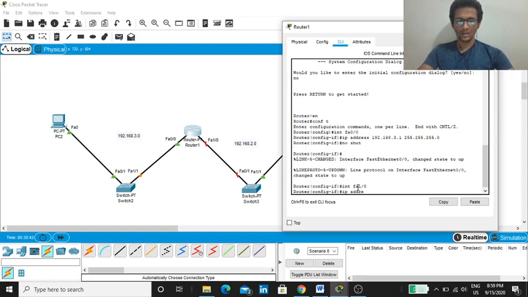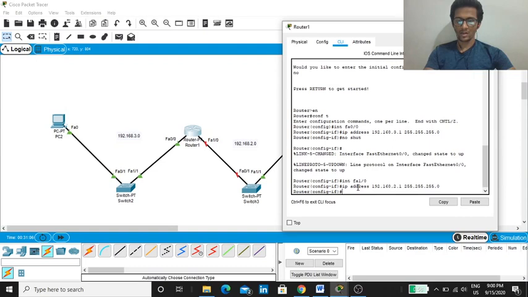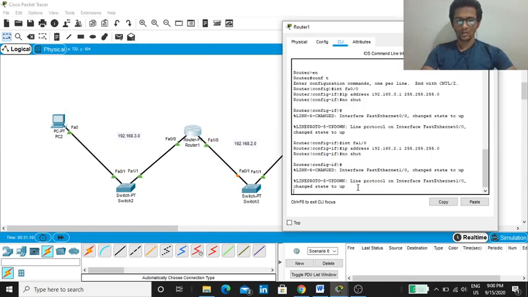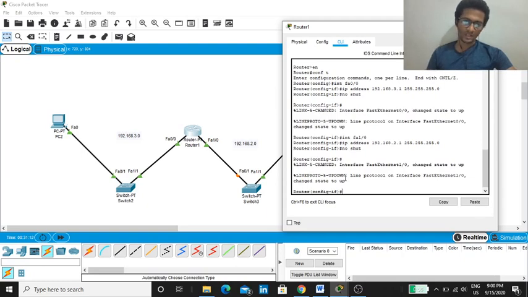IP address 192.168.2.1 and 255.255.255.0 and press enter. Give no shut. Link is up, so everything is changed to green now.